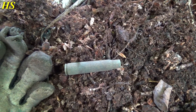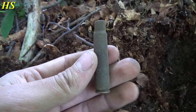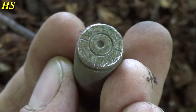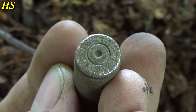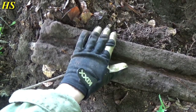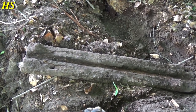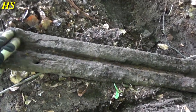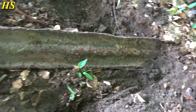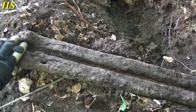Interesting. Alright, I just found a lot of exploded bullets, and right now I just found another shell casing. And it's another German one. As you can see, it's the same one again, 1938. Just found this, and I found them more in this location, and also in other German locations. This is from a small railroad, and the Germans use that to transport stuff, sand and stuff like that. So yeah, this is definitely from the same time frame, and yeah, left behind. I'm not gonna keep it, but another World War II find.